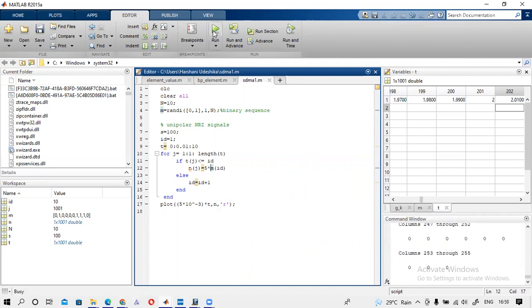Let's see. I hope it will work, because you can see it is very simple. Definitely now, if m is 0, 5 into 0 is 0.